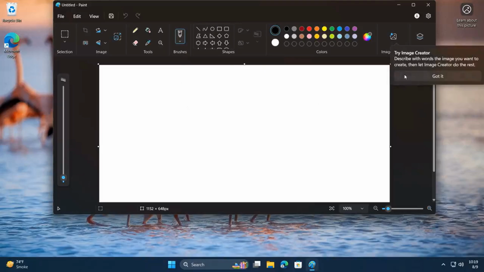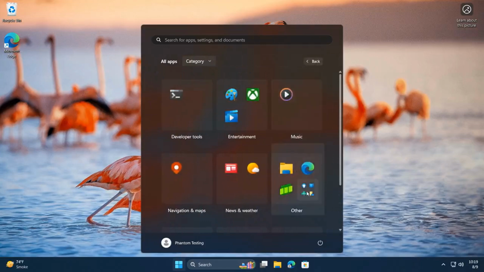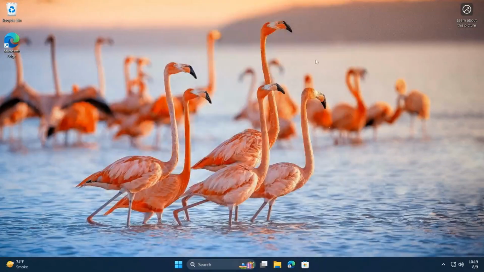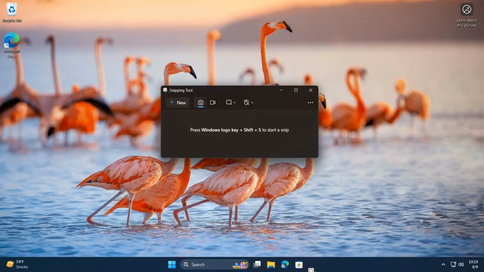And this was spotted once again by Phantom of Earth over on X. And basically, at this stage, though, only app icons are shown, and some apps are also in smaller groups within categories. And at this stage, some apps don't work.